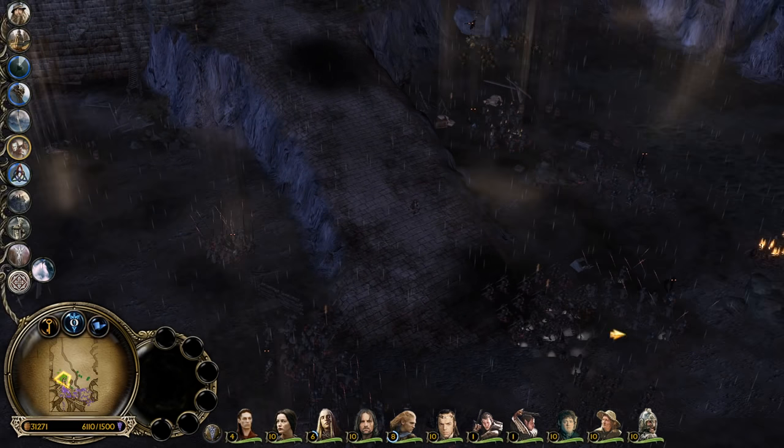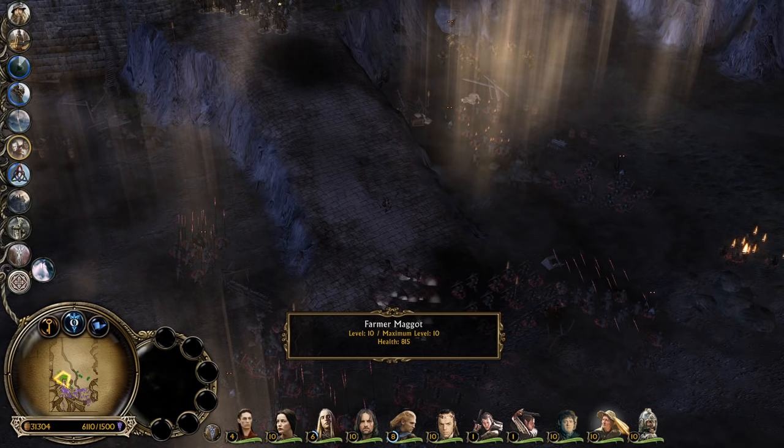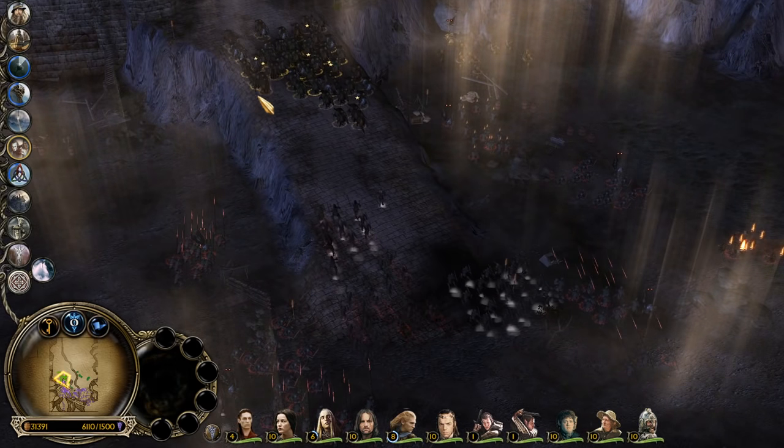And right on cue, clouds break. Some nice scripting there from the developers. Farmer Maggot versus Fatty Bulger. The Age of the Ring versus We Need.